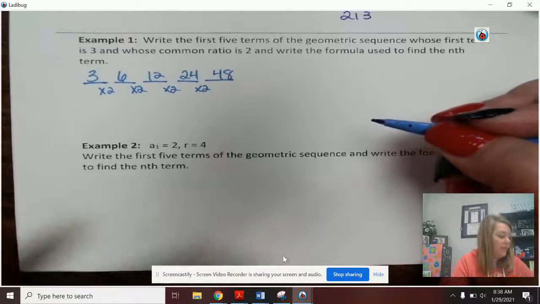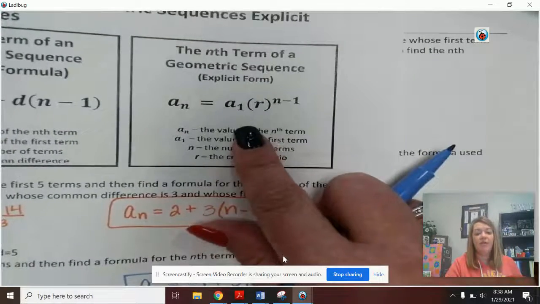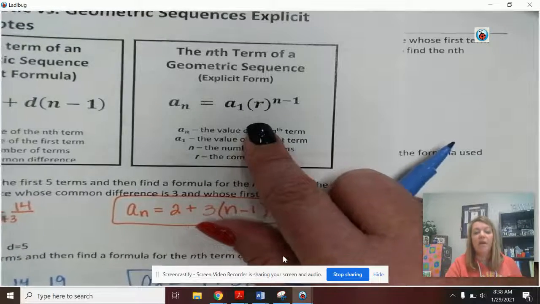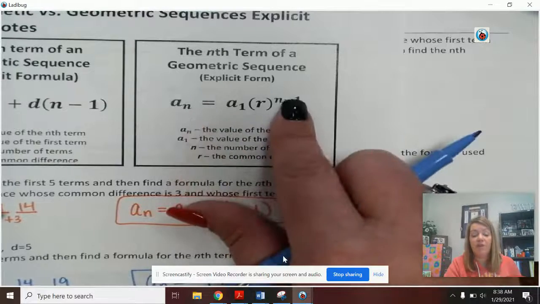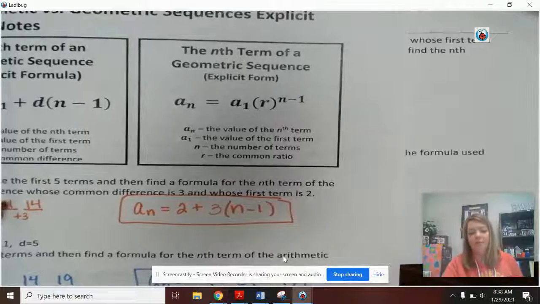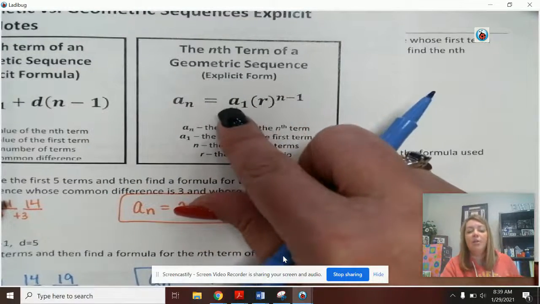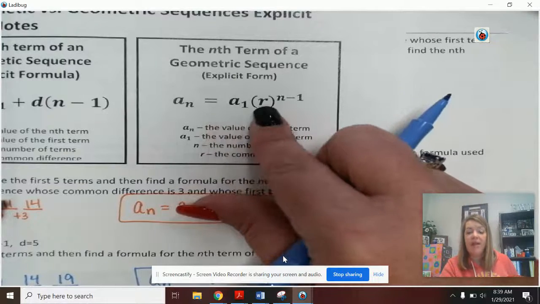Well, the formula that we used on the first page of your notes, the formula for the nth term of a geometric sequence, we're going to do just like we did with the arithmetic formula. We plug in everything but the n. Because the n is what you plug in if you're actually looking for a certain term. If you're looking for the 97th term, then your n is 97. So 97 here and 97 here. We're going to plug in a sub 1 and r. So you have to have a sub 1 and r.